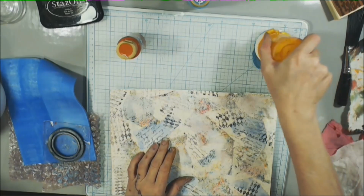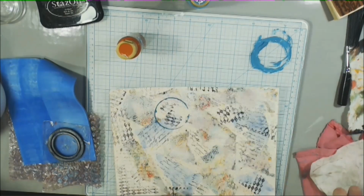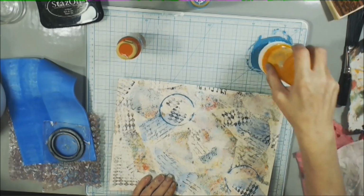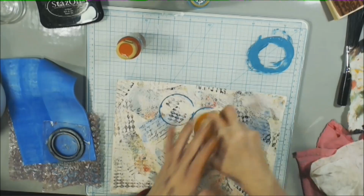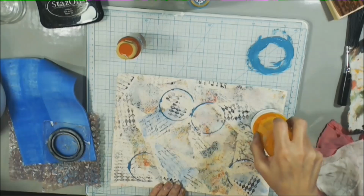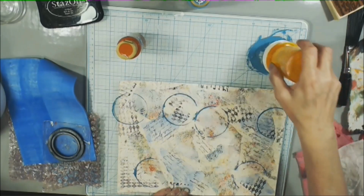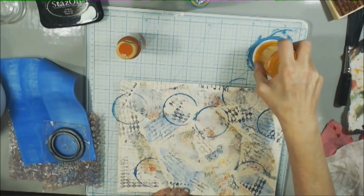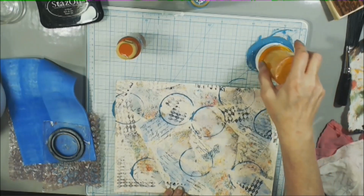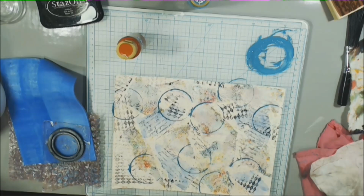I just get it all in the paint and you've got some circles. And of course they're not perfect circles. They're nice and irregular, which I like. And I just think this is going to make really badass ATCs, which I look forward to. Good enough.